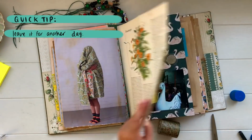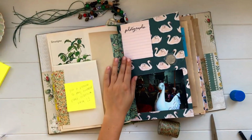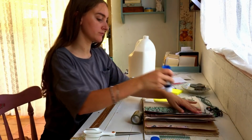Sometimes you may do so much journaling and then you may come to a halt where you don't know what to do next, or you can't finish what you want to do next. So it's okay to just stop and leave it for another day. Just do what you can, just do a little bit and come back to it later.